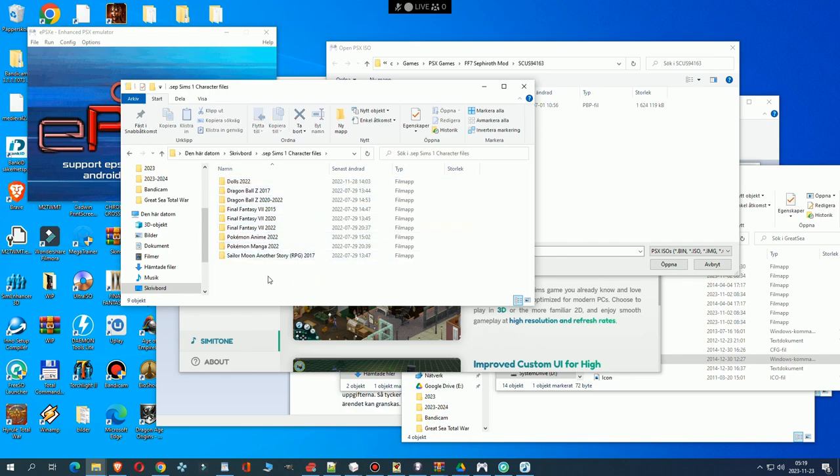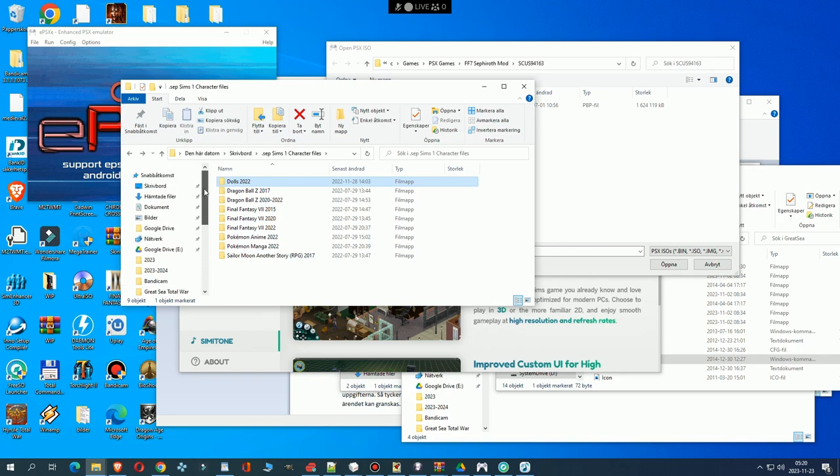Here it might be. So Dragon Ball Z 2013, Dragon Ball Z 2022, 2015, 2022. So I did some stuff in 2022. Okay. Some stuff in 2017, 2020. 2015 for the original Sims game, but I've only had Simitone since 2020, since December 2020. These are the ZIP files. And I wanted the Naruto files.